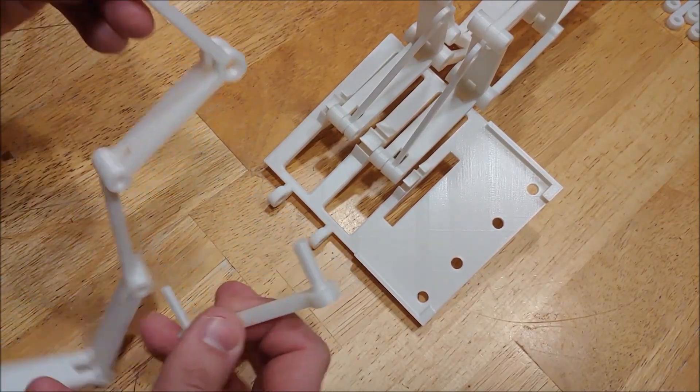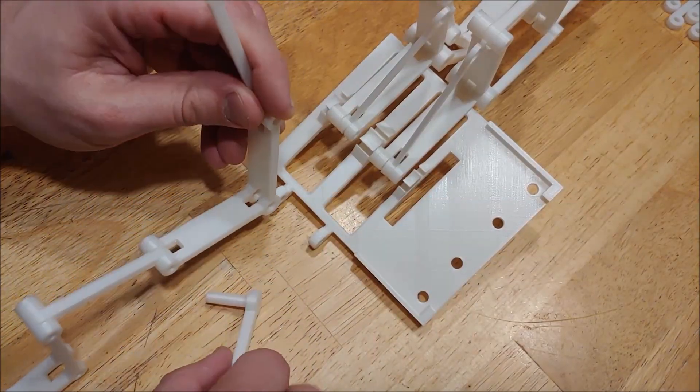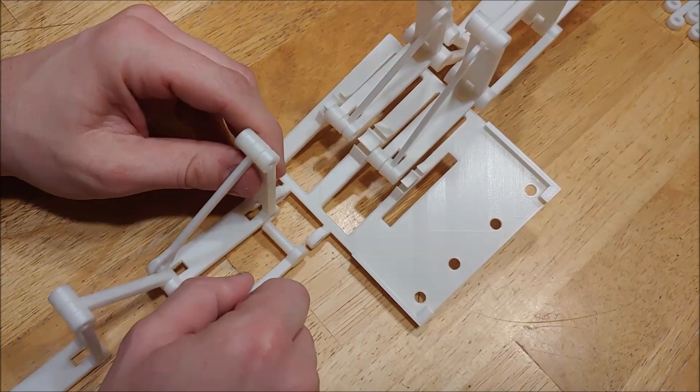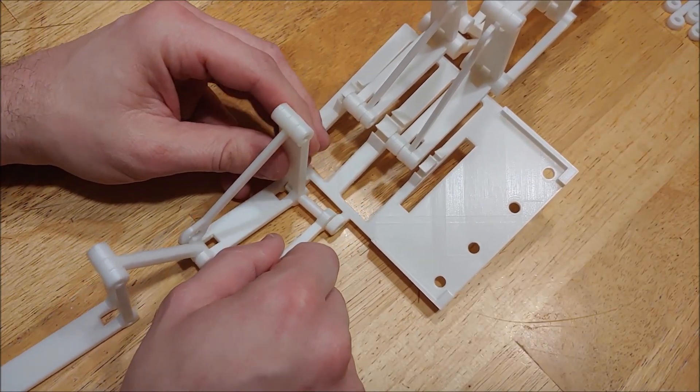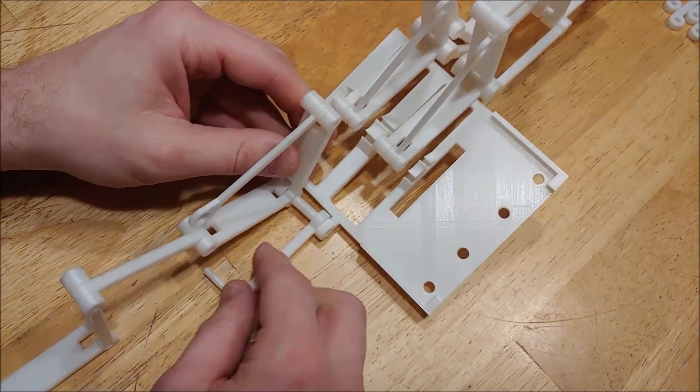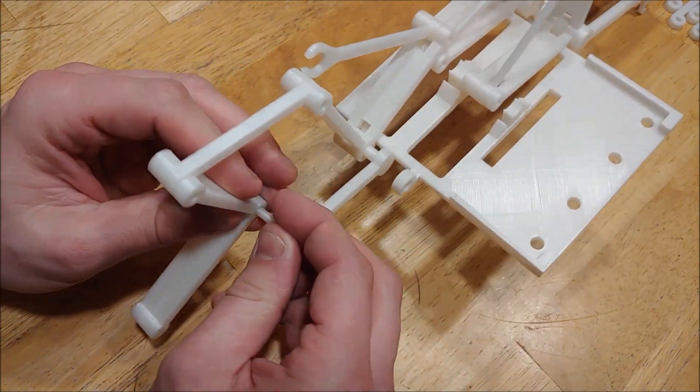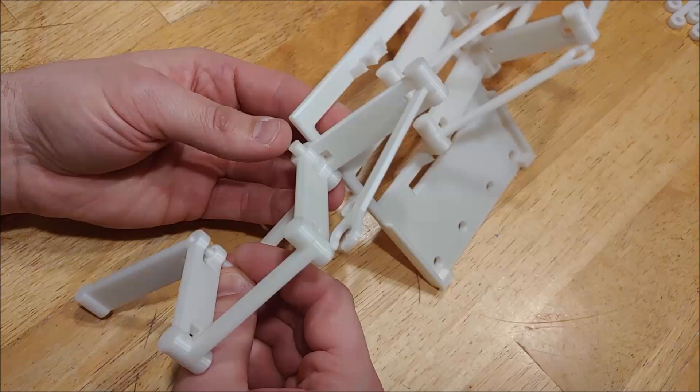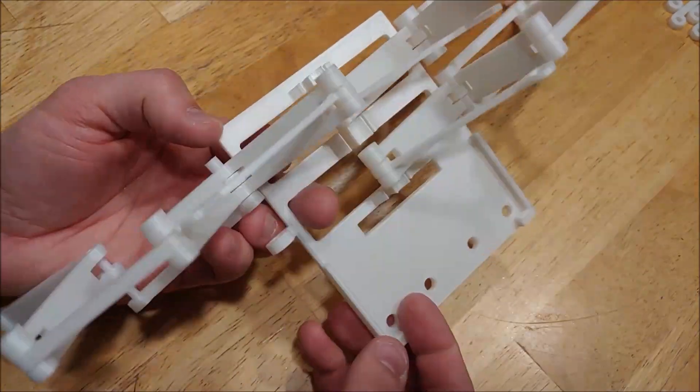So the way it works is, on your leg, this piece is going to go in right here. What you do is, you put it in partly so that you can slide it in, and then continue to push it in, like so. That's the secret on how to get the middle leg on when you are using the three pair.